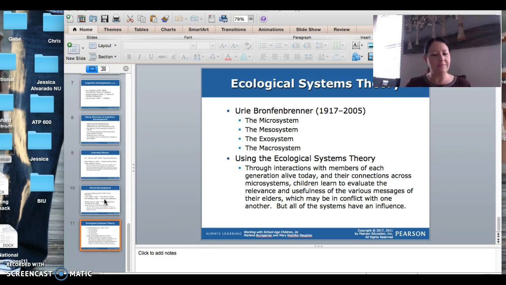Again, don't worry about memorizing theory. The theory will be there. You'll eventually learn more about it as you continue on in your career. The more that you can take theory and apply it to your work with children, I think the more it gets ingrained in us, and we have a deeper understanding of it. I know sometimes people want to memorize every little part of theory, and that's great, and you can do that, but I would encourage you maybe just to take it one step at a time and learn as you go. So with that, if you have any questions about the content this week, please let me know.